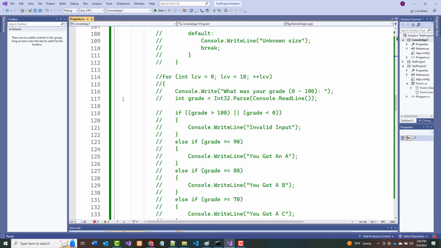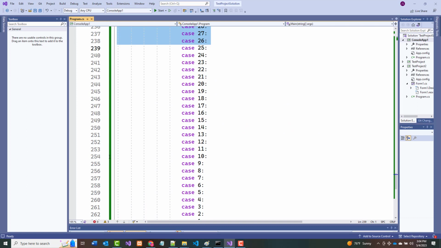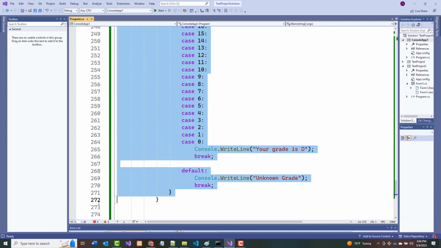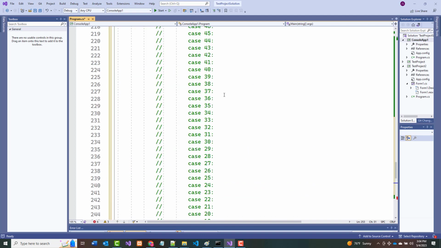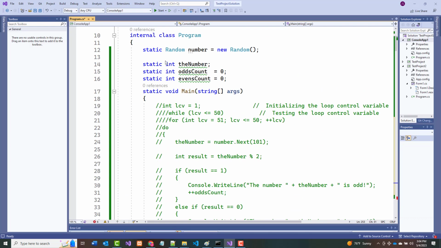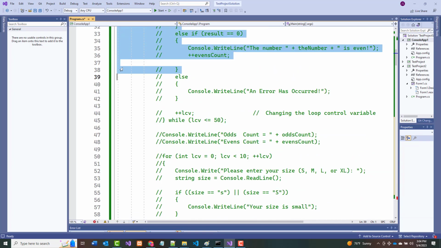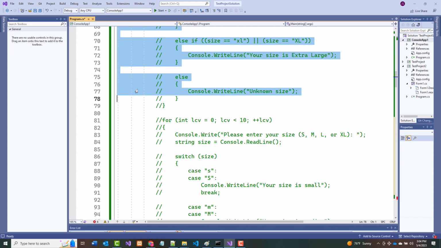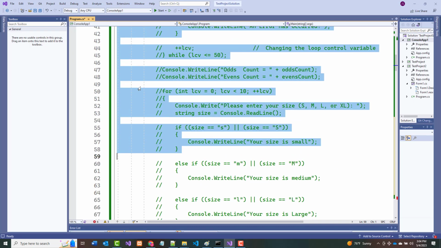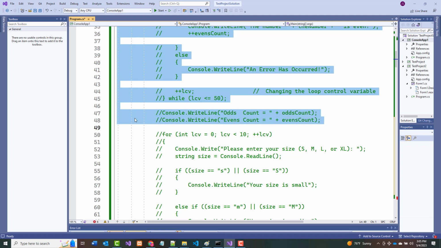So I'm going to comment out this monstrosity that I just put in here. All right, I'm going to come back to right near the top where I had the first thing that we wrote for our odds and evens. I'm going to use the for loop. And where did that end? It was down here. Odd count, even count. So I'm going to do that right here.